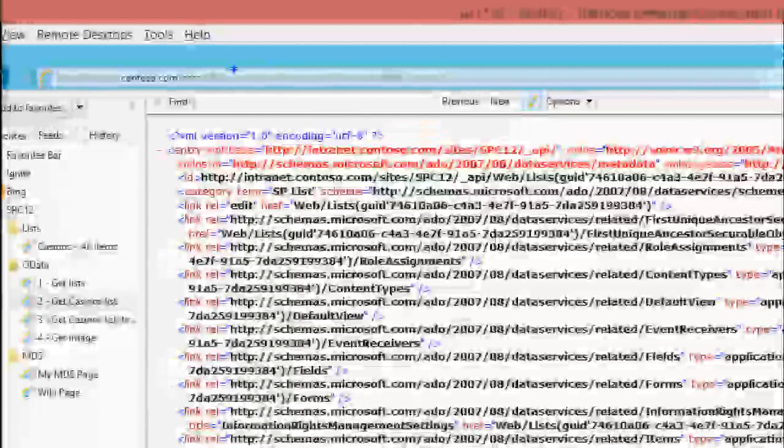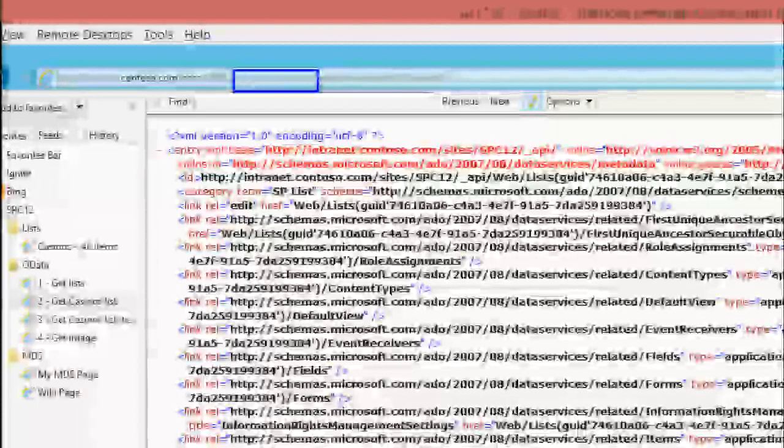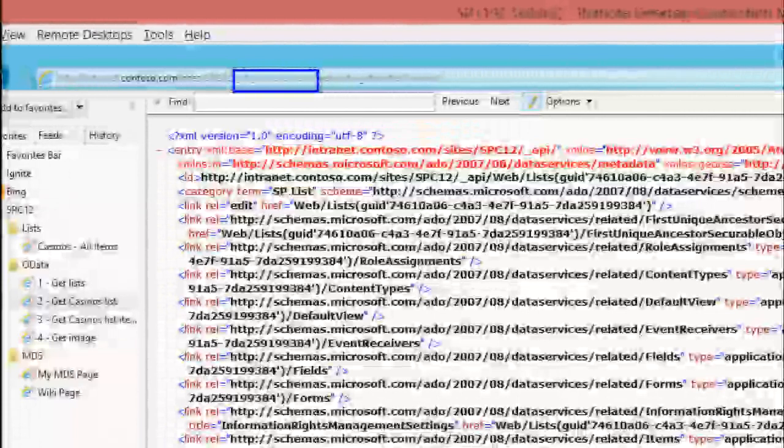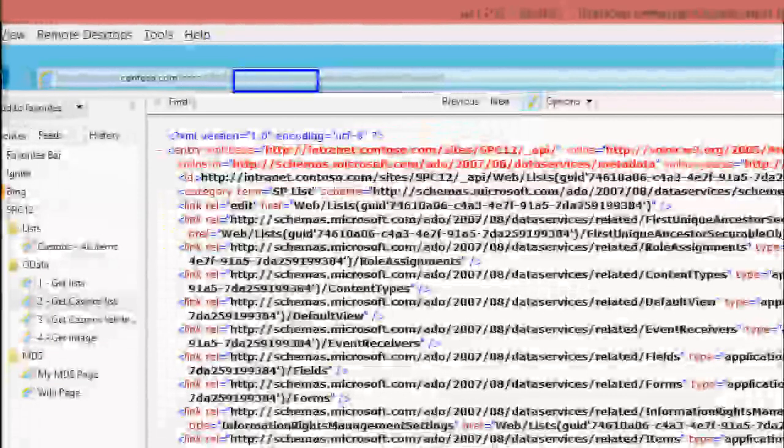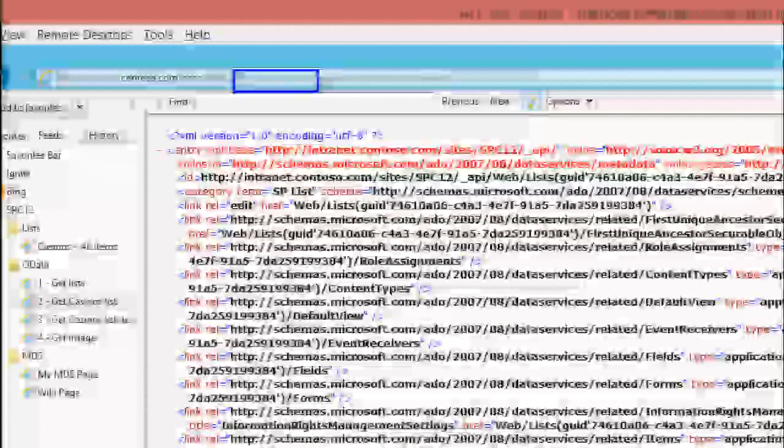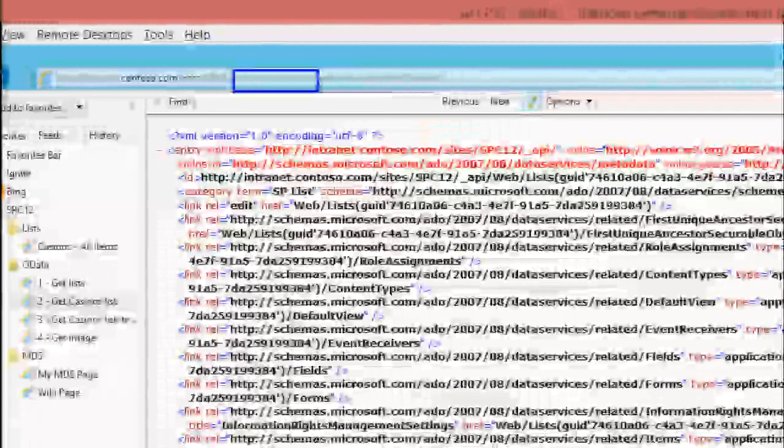So when you replace the _vti_bin/client.svc, you replace all that with _API. It's the same endpoint. You may recognize this endpoint from SharePoint 2010 because this is the same endpoint that's used for the client-side object model. So the client-side object model in SharePoint 2010 is brought forward into SharePoint 2013 and greatly enhanced. One of the big enhancements is also not only the ability to use the same client-side object model that we've had using either JavaScript, ECMAScript, or managed client object model, or that Silverlight thing, being able to use these different models to query data remotely.